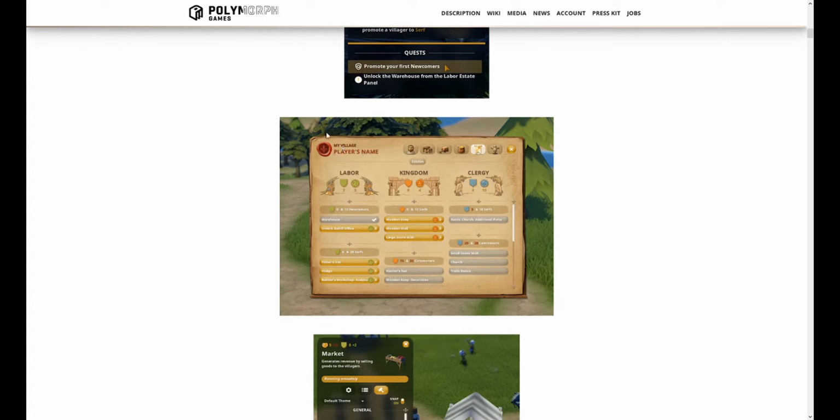My village, because from naming it, and again, obviously this is a new villager panel. So from here, we've got obviously the name of the village or the player's name. That's obviously going to give you your... I'm intrigued on what some of these are. So that is going to be... methinks, right, that's going to be your workforce.